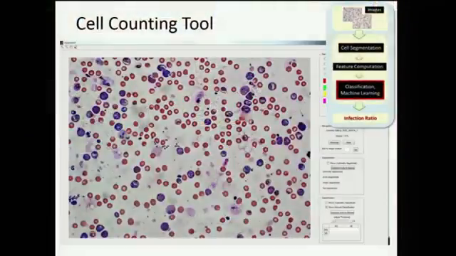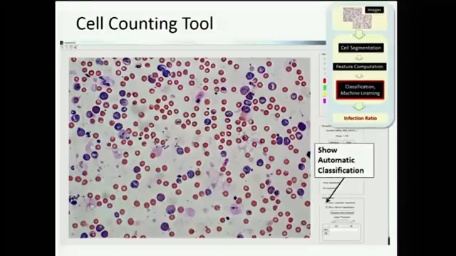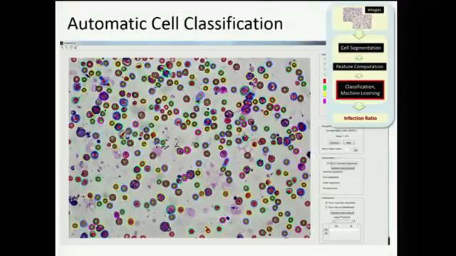So this is the interface of our system that we have right now. We can press a button here, and then the classifier that has been trained with the training data that we collected, with the annotations from an expert, outputs the classification and puts the dots on each cell. So this is not manual, these are automatically generated dots. Green is normal and red is abnormal. So it's mostly correct. I think there may be 1 or 2 wrong ones here, but in general it's correct. It shows red dots on the abnormal ones and green dots on normal ones.